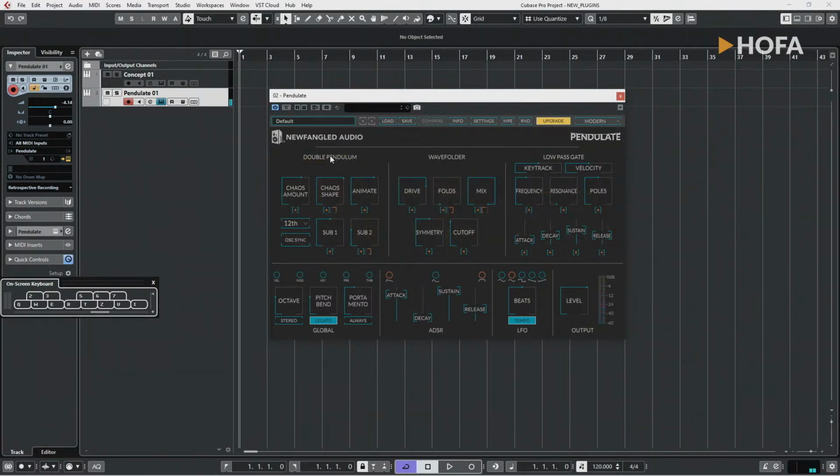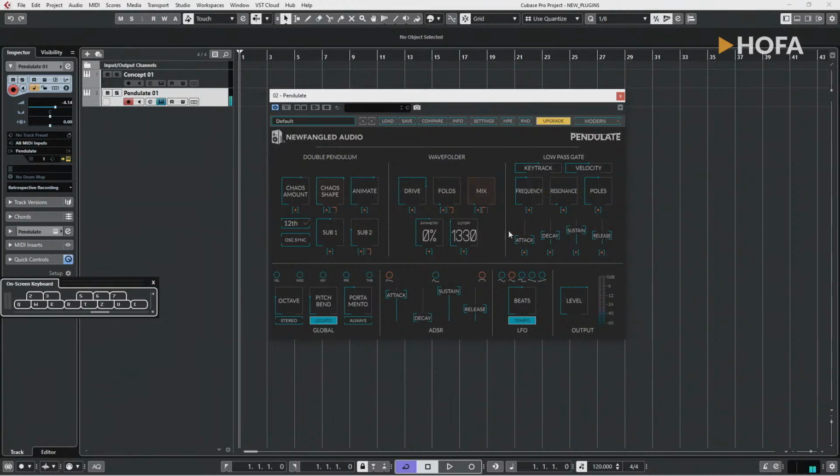So we have the engine, which is this double pendulum, which I guess is a physics simulation running inside of the plugin. Then we have a wave folder. What a wave folder does is, at a certain point in the frequency spectrum, it folds the frequency spectrum back, and that generates the spectrum that we're hearing, I guess.